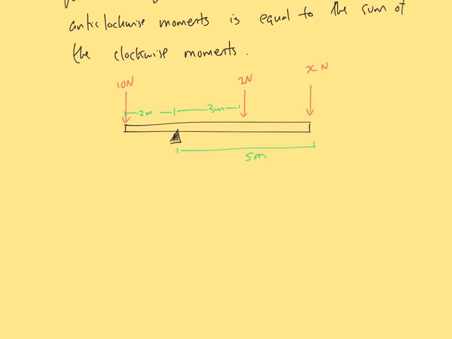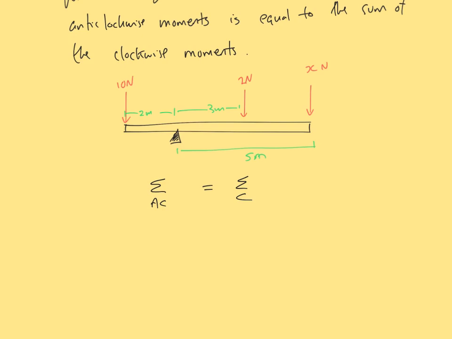So your first line is always this. This symbol you'll see in maths, I think it's a capital sigma, that says sum of the anti-clockwise moments equals sum of the clockwise moments. So that straight away says that anything that's turning anti-clockwise is being equalled by all the things that are turning it clockwise. Then we write out what we've got.